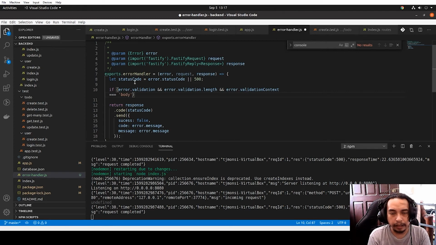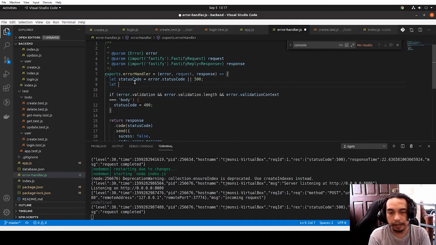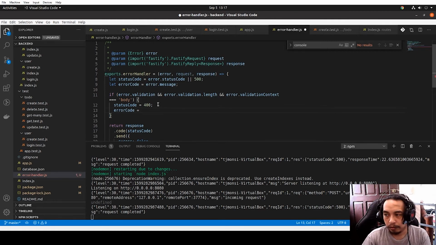So if it is like this, status code should be 400, and let's just create let error code equal to error dot message, and let's just change this to request malformed.